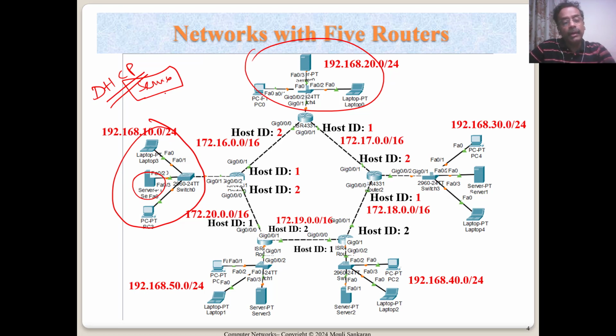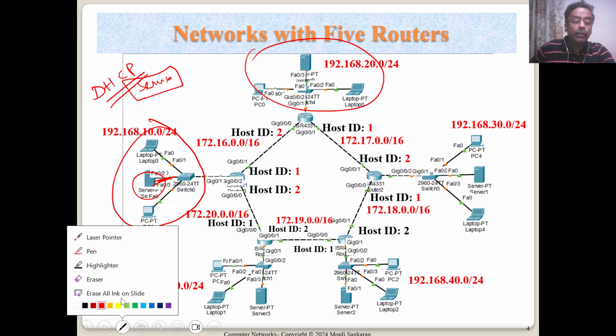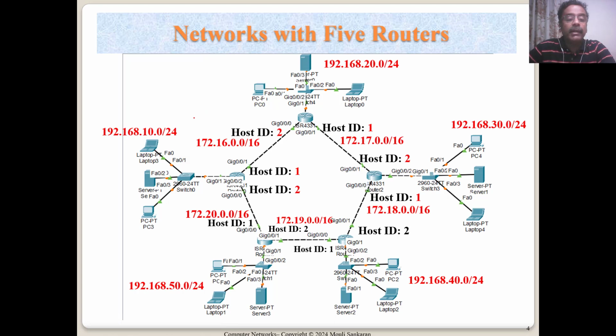Then we have to allocate an IP address to the interface of this server. That is very important, because the DHCP server comes to know on which network it is based on the IP address you provide to that interface of that server. So I need to give a valid IP address, and I will open up Packet Tracer and show you. I have to give a valid IP address in this network so that it knows in which network it is.